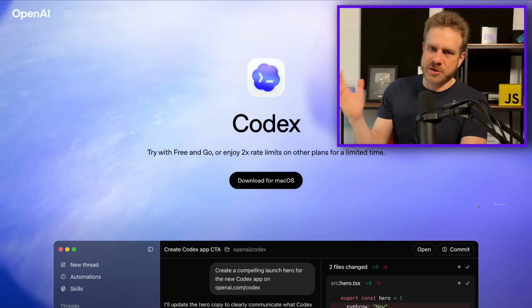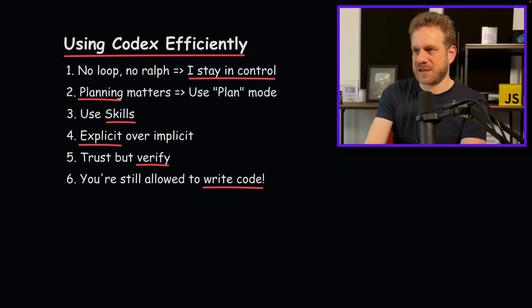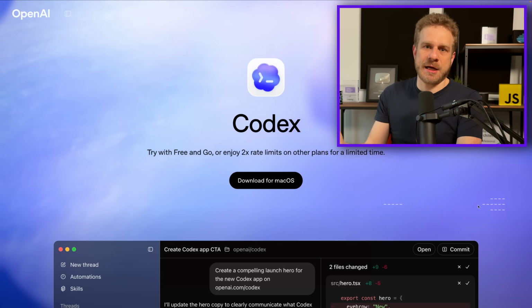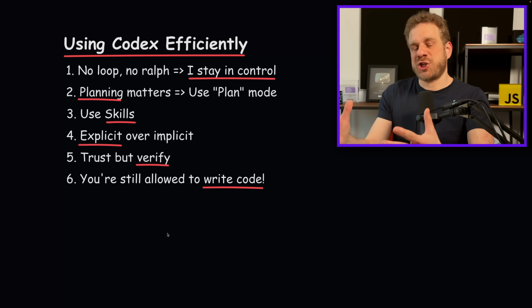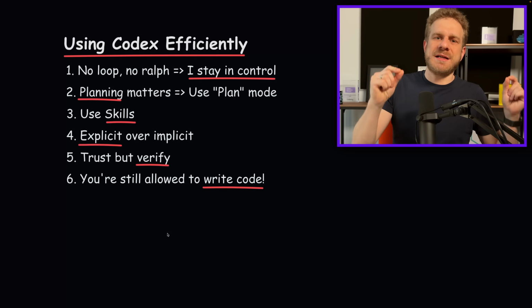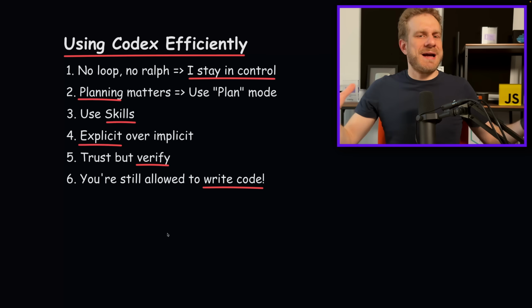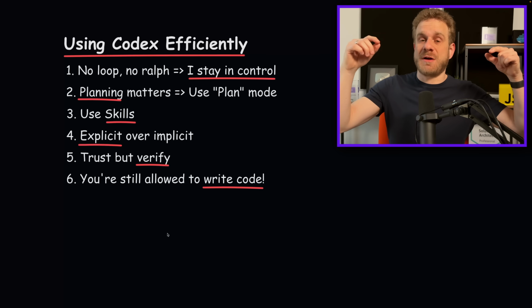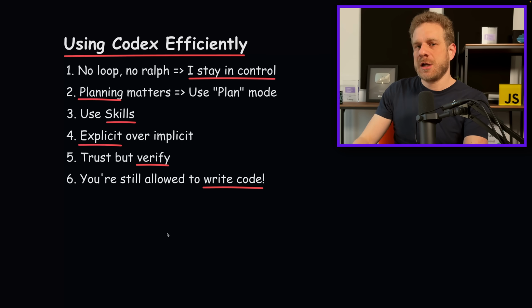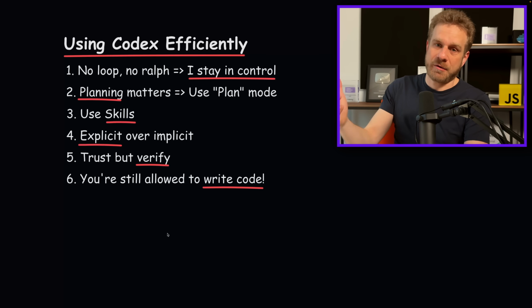But over those weeks, I've also heavily used Codex. And for example, this drawing app, which I'm using in all my videos recently, was built with Codex and Claude Code and, of course, myself. Now, obviously, Codex is an AI coding tool, so the things I shared in that Claude Code video pretty much also apply to Codex. But Codex also has some extra aspects, which I like a lot, about which I want to talk today. How I'm using Codex in addition to Claude Code to, well, get the most out of that.